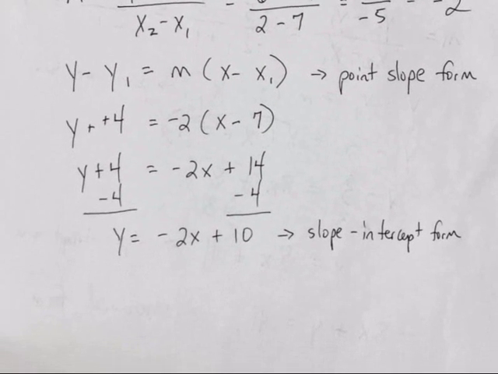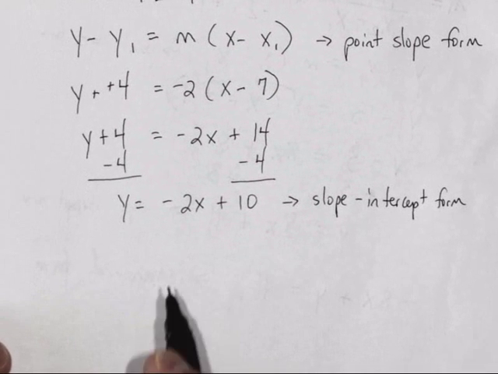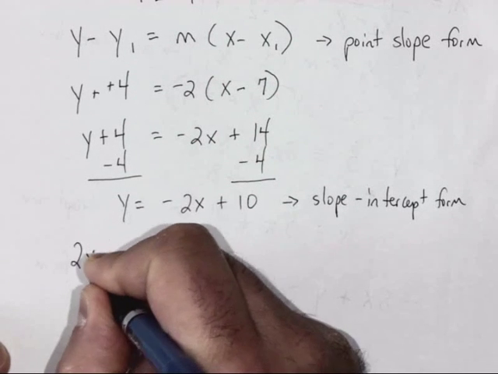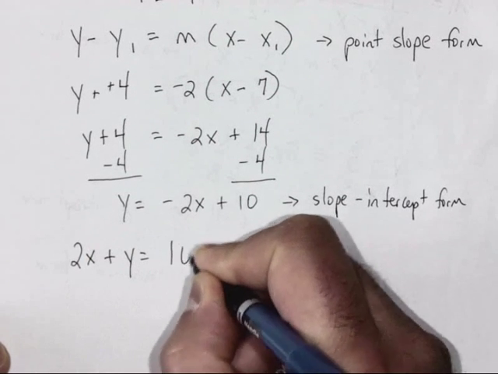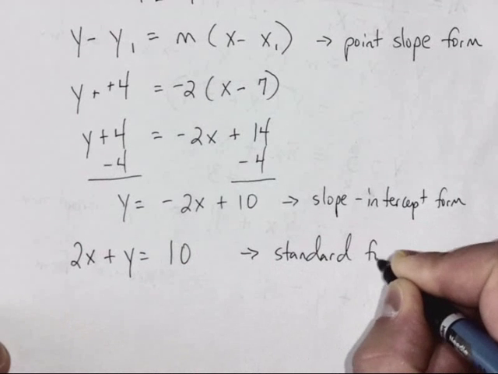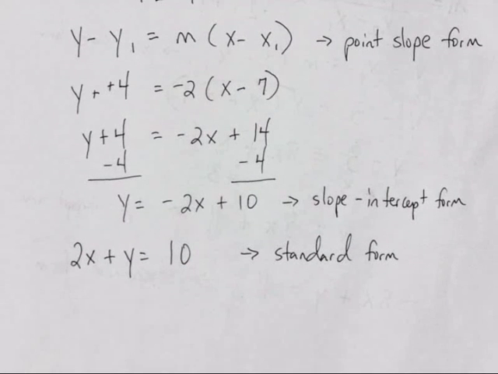And then if we want to put that in standard form, remember we just want to bring this x term to the other side, so do the inverse, so add it to both sides. And we get 2x plus y equals 10. Alright. So like I said, that's a bit of review, but there are some of those problems still in this section, and of course having more examples to go by is probably a good thing.